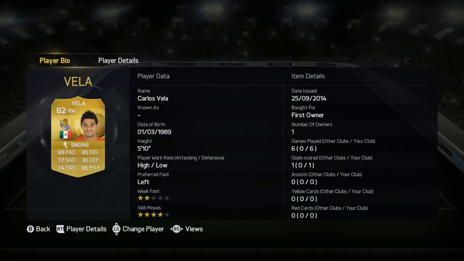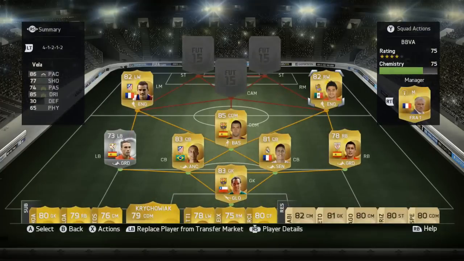Not sure how much he is because, of course, I've got him from a pack. I think he's about 2,000 to 3,000 coins. One goal scored in 6 games, 5'10" tall, and, of course, 4-star skill moves.